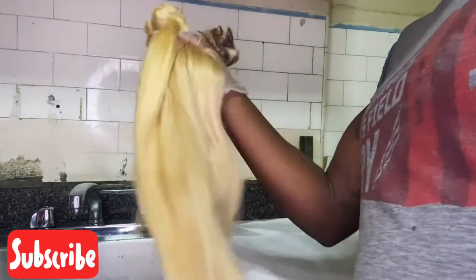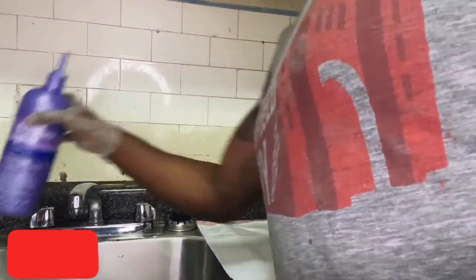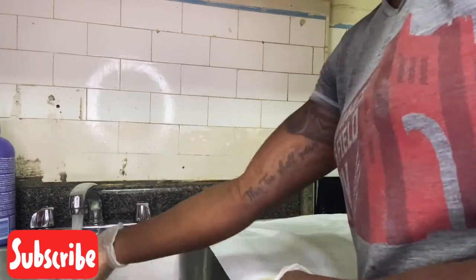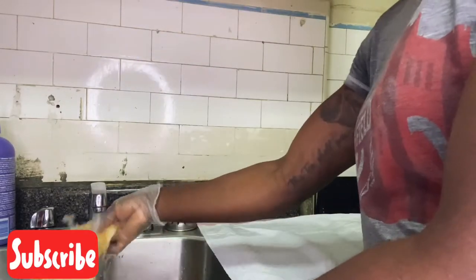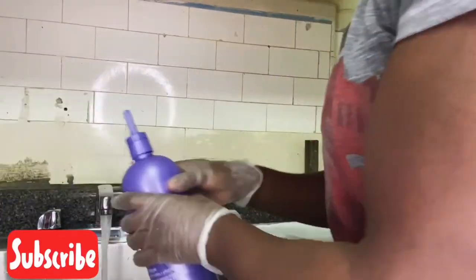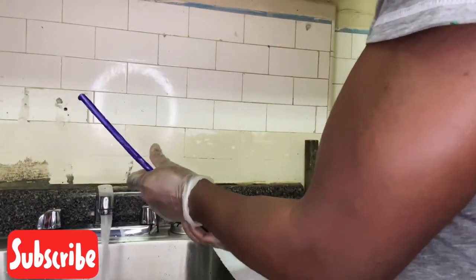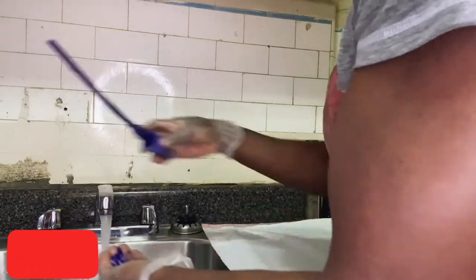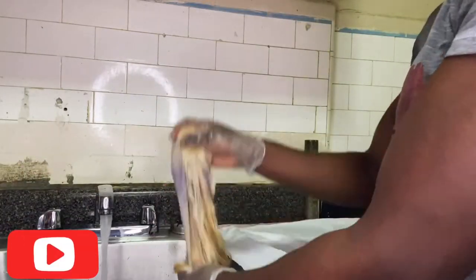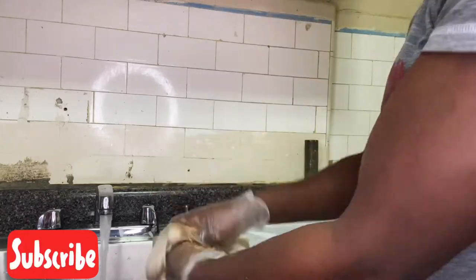These are the bundles that we are going to be using. Starting off, I am going to be washing them with my Shimmer Lights shampoo to get rid of the yellow color that 613 hair comes with. Be very careful with this step, guys. Shimmer Lights shampoo can turn your hair purple, so please be careful. You don't want your hair to be purple. If you don't trust yourself with washing your hair with the Shimmer Lights shampoo, you can altogether skip this step. It is optional as well.